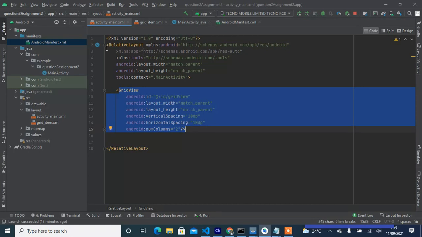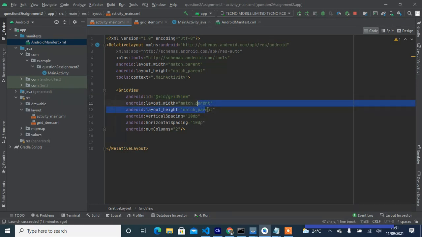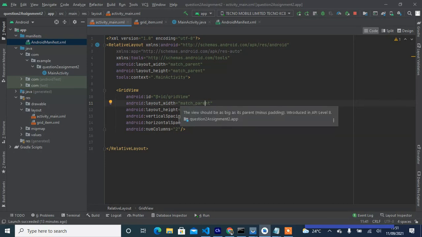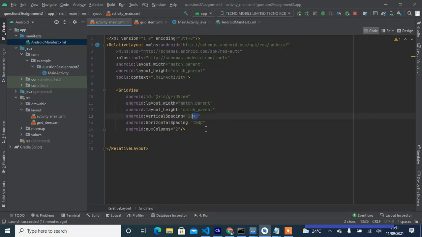We are still using relative layout, and we are giving it an ID as grid view, and then match parent for the layout width and height. Then the vertical spacing is 10 dp, the horizontal spacing is 10 dp, then we have the number of columns, which is 2.